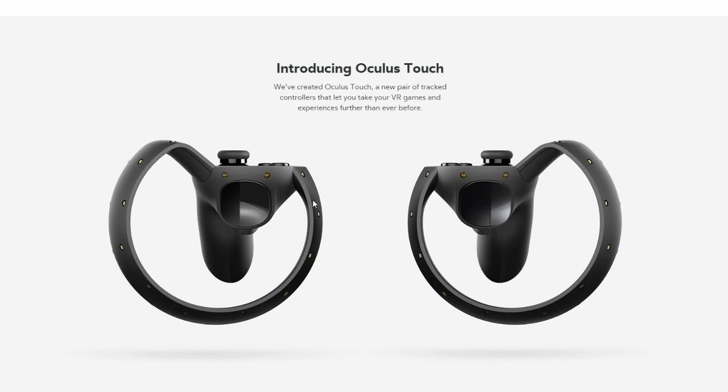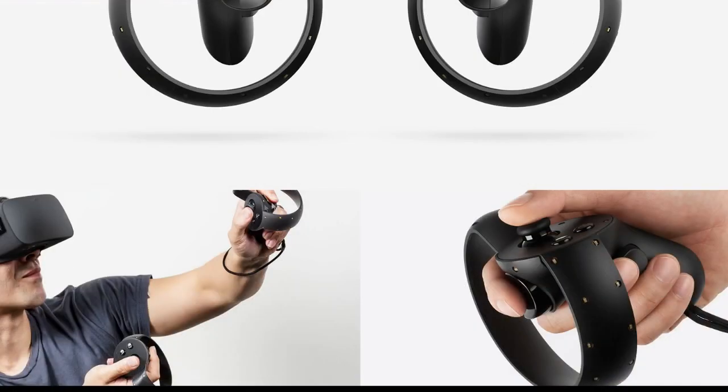Based on what I'm seeing, it probably won't even be released in time for the CV1 release, which again has not been completely confirmed. It's still just Q1 of 2016. But essentially, it has a couple of buttons here and there, as well as an analog trigger and the trigger right back there. You can see right there the other one that's ancillary to it. Nothing really all that special to remark about here.